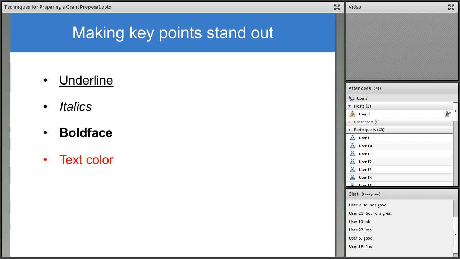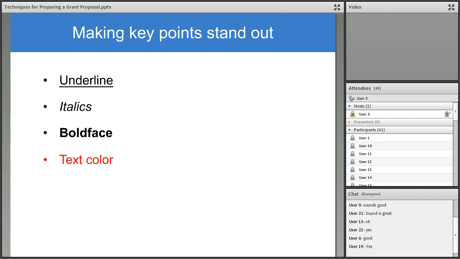First, you can use different text effects such as underlining, italicizing, and boldface to emphasize key points. Also, you can use different text colors, as the NIH does not have a text color requirement. Just be sure to use colors that appear differently when printed in black and white. Such high contrast colors are the most legible when printed out, which is important for grant reviewers, who often see hard copies of proposals in study sections, also for those who are colorblind. We suggest that you limit the use of color in the text.